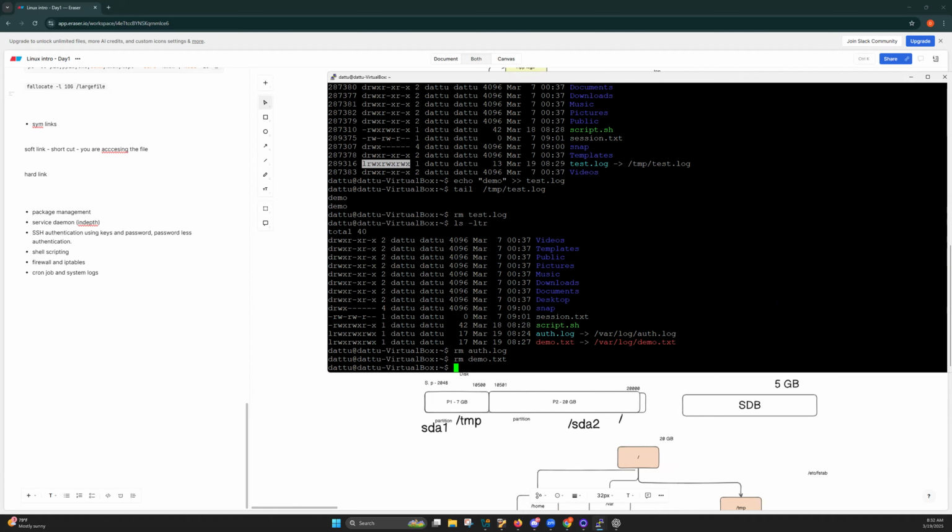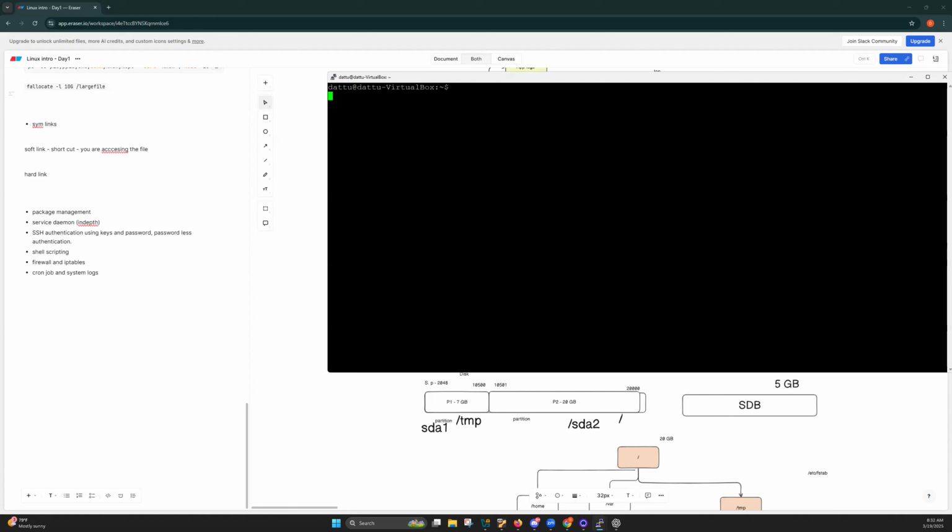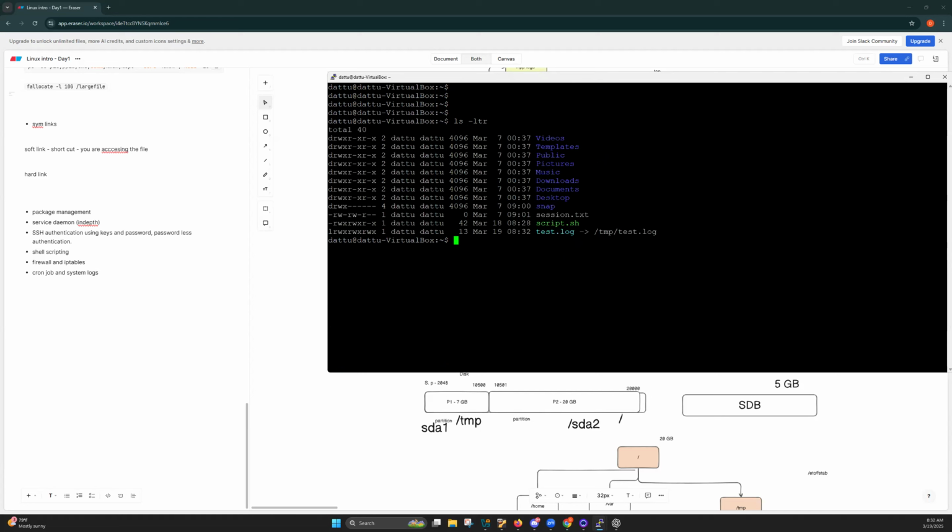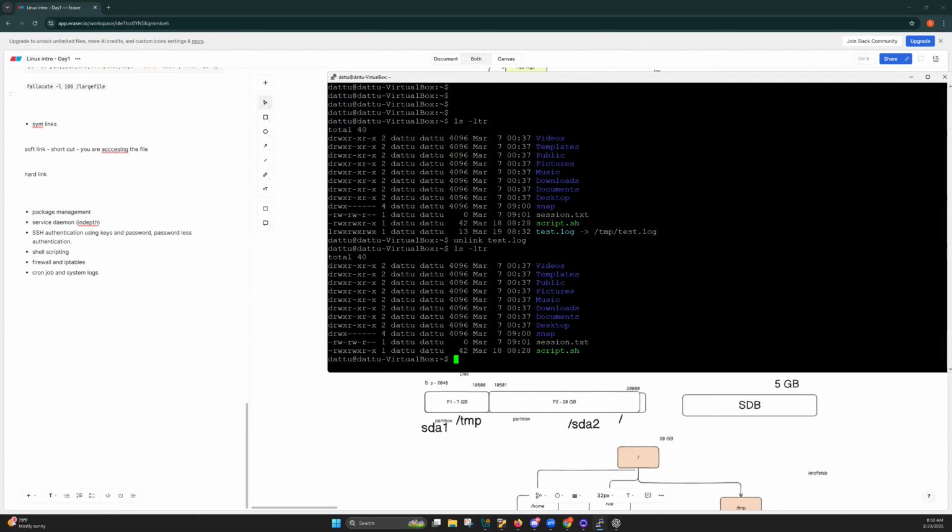Otherwise, what I can do is remove the link with unlink. So yeah, I can use this command unlink, which will remove this temporary shortcut, that's a soft link. Otherwise, I can just delete the soft link. So I have two options. This unlink option works fine here.